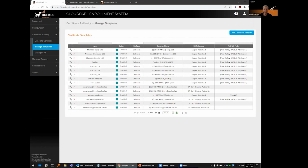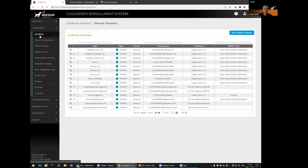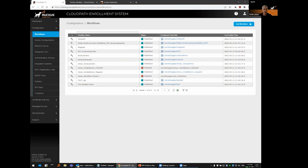These are basically the certificate templates that are used to create the user or the client device certificates themselves. This is where you can specify particular parameters on things like expiry, VLAN, and so on if you want to, or you can have those overridden by the system policy. So a bit like a DPSK, you can specify information within the DPSK pool, and you can have it overridden when you're creating an actual individual DPSK. Same here, you can create policies within the certificate template and override them when a certificate is created if you want to. So you need to have a certificate template for the devices that are going to be using the certificates.